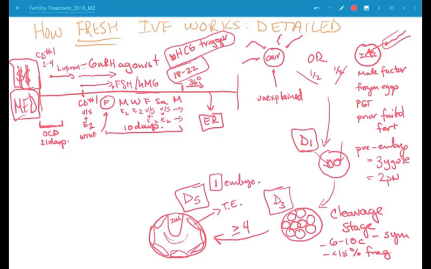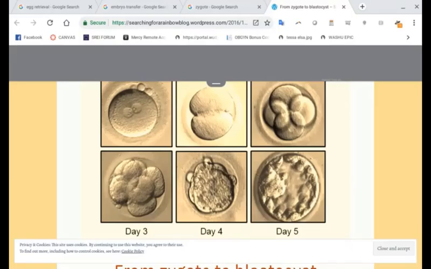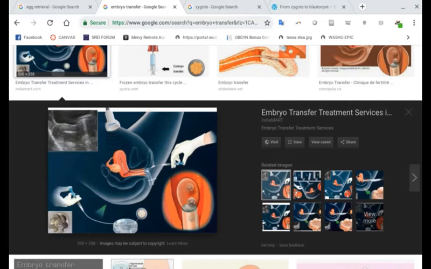Okay. So for the embryo that's transferred, we now bring the patient in and we do the embryo transfer like we showed here. And here, this picture actually shows cleavage stage embryos being transferred. But in the scenario that I'm describing, we would transfer one blastocyst into the uterus using this exact same technique.